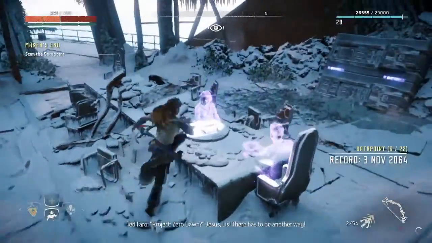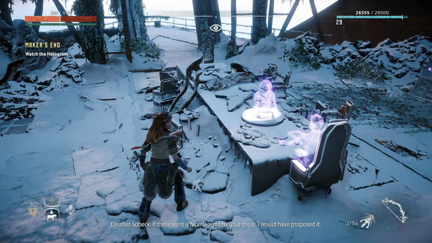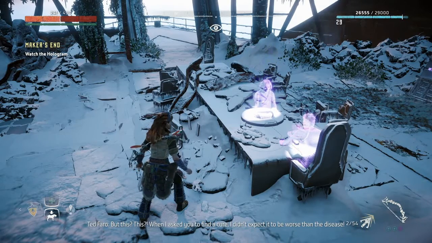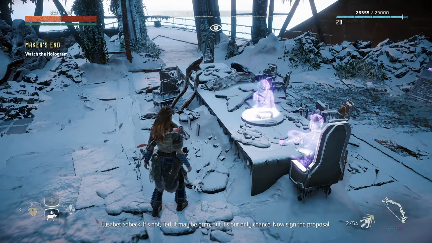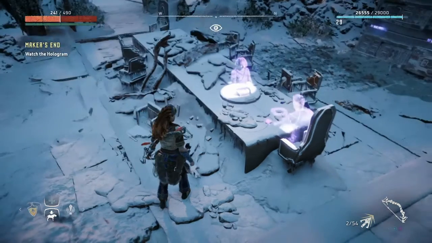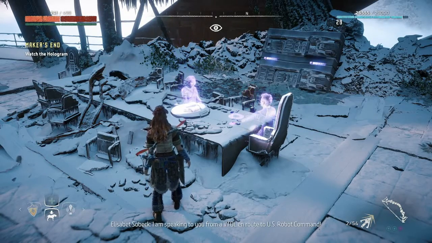Project Zero Dawn. Zero Dawn. If there were a nicer way to fix your mess, I would have proposed it. When I asked you to find a cure, I didn't expect it to be sitting on the table. It's not a disease, Ted. It may be grim, but it's our only chance. Now sign the proposal. I can't sign that. Yes, you can. Liz, I cannot in good conscience sign that. Says the one who ended all humanity. You've got a choice, Ted. I know. I am speaking to you from a VTOL en route to US Robot Command.